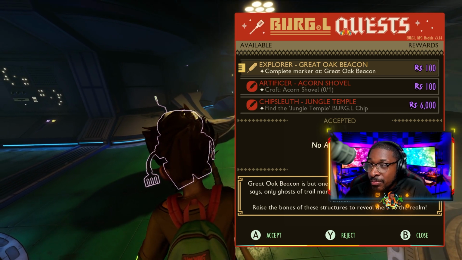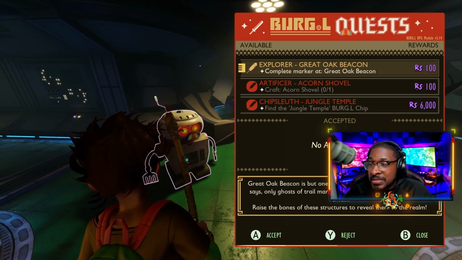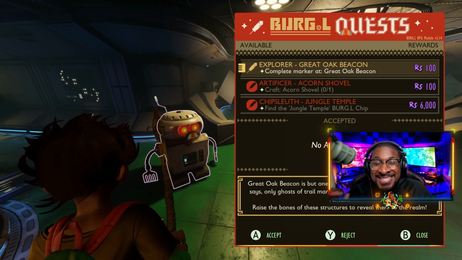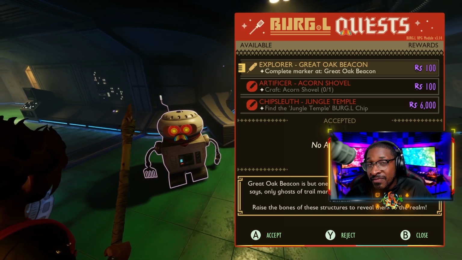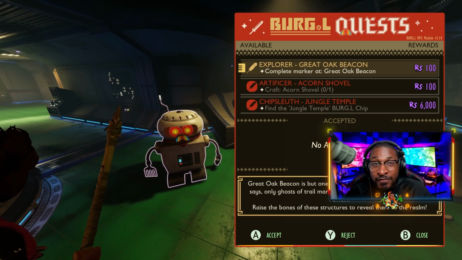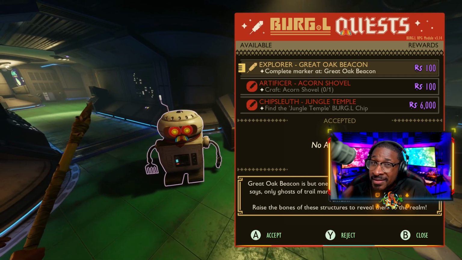There's 100 research points right there. You can craft an acorn shovel. That's 100 research points. And then at the bottom, we got 6,000 research points. Now that's for the Jungle Temple B.U.R.G.L chip. I made a video just for that chip to find it. Now that is a longer video, so definitely be ready for that.